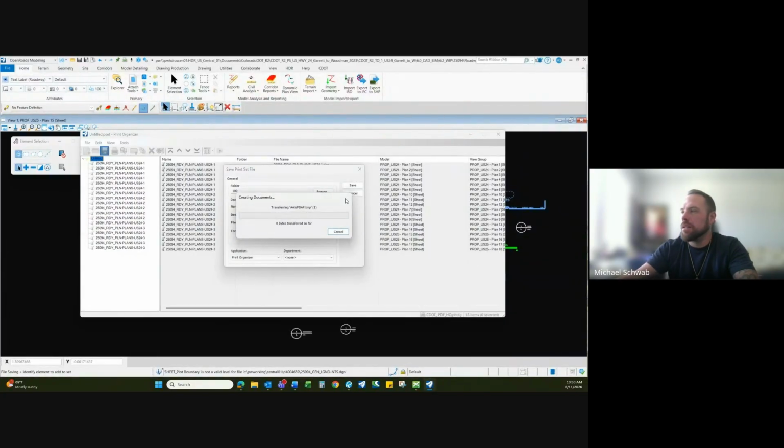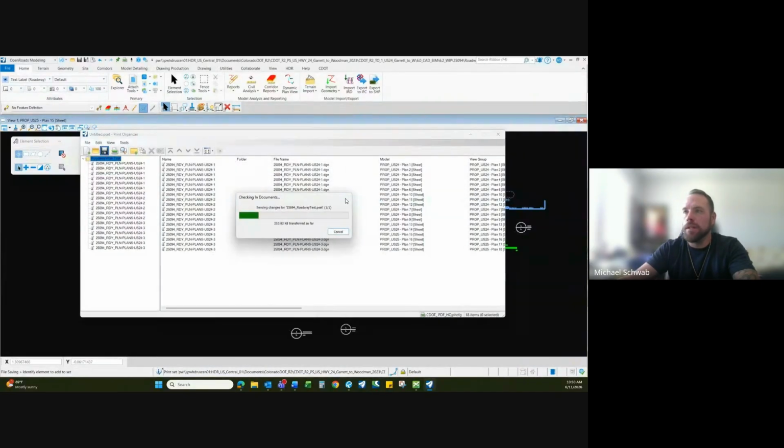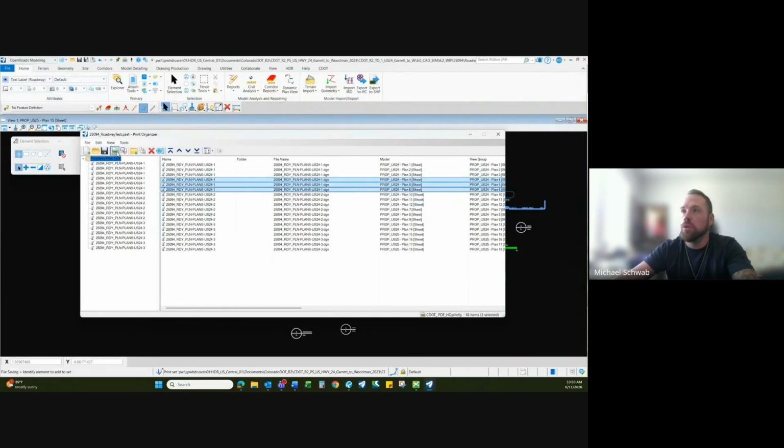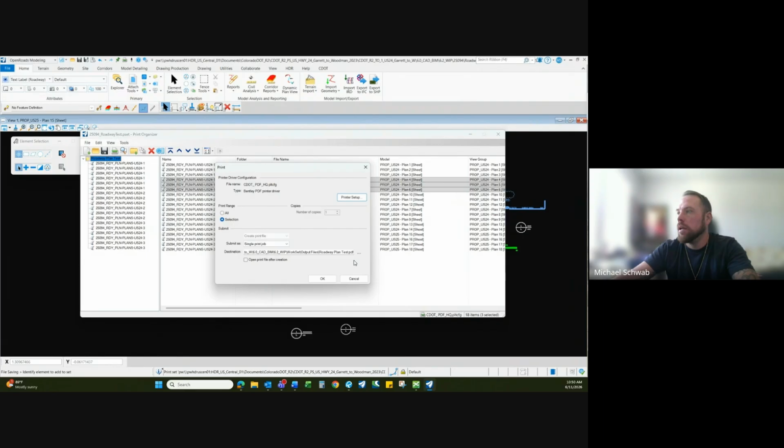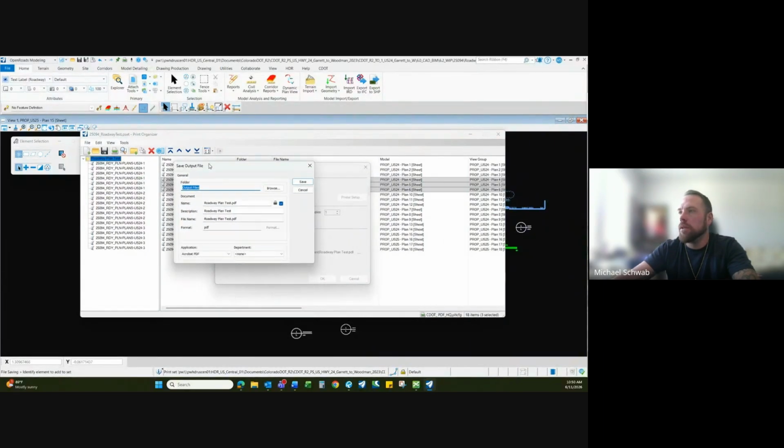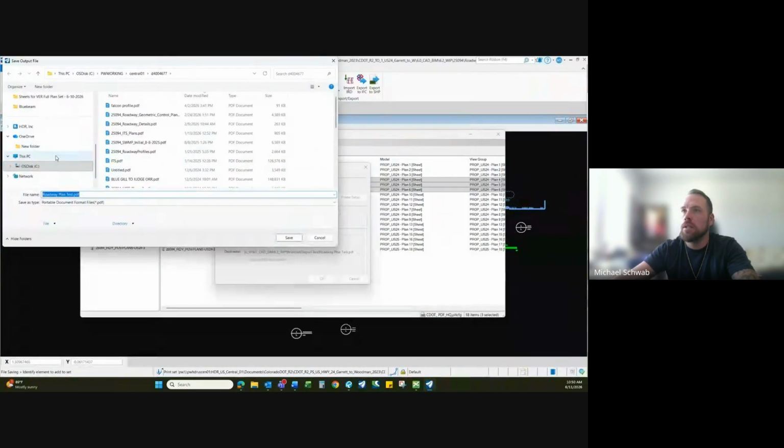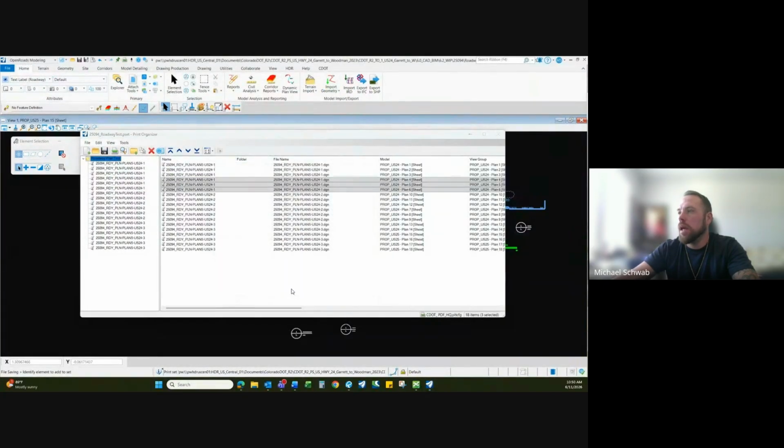This is the long part, just setting up for the one time. If you have to add any additional files, if you create another set, a 4th set, 5th set, just add that to this one, and then you're good to go. So I'm just going to print 3 sheets real quick, so we're not doing the full set. Again, you come over here to the 3 dots, and this is where you get to navigate either to an area on ProjectWise, or for myself, if I'm just doing a quick test, I'll throw that onto my desktop. Hit OK, let it go through a couple prints right here.